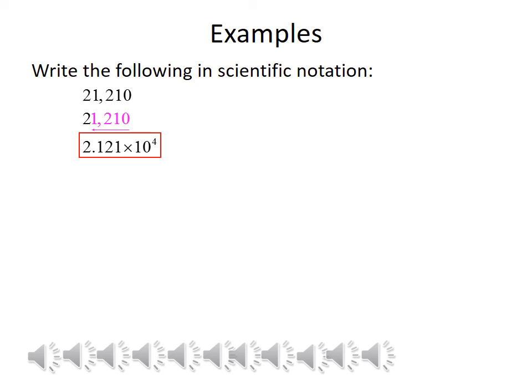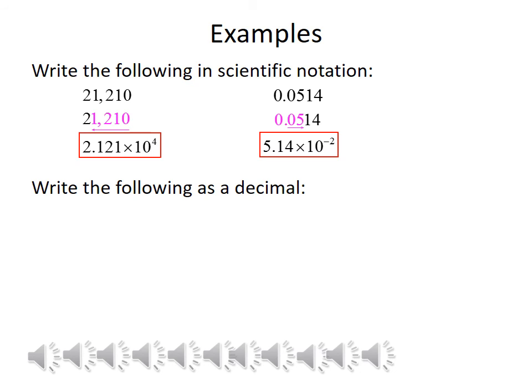For our second example, we want to look at the number 0.0514. So again, how many places would we have to move the decimal to get a number that's between 1 and 10? It looks like we would have to move the decimal 2 places to the right to get the number 5.14. So when we go to our scientific notation, the x value will be 5.14 and the n value will be 2. And since our original number 0.0514 is less than 1, we would write this as 5.14 times 10 to the negative 2.